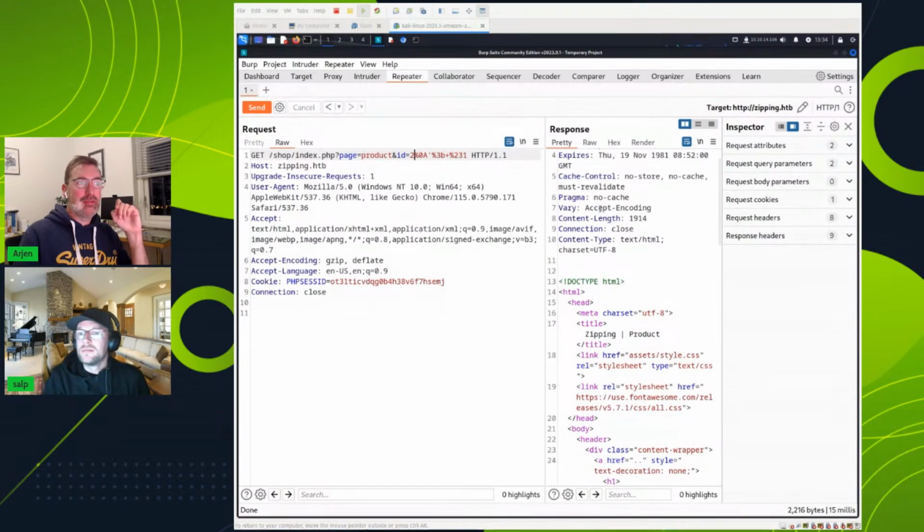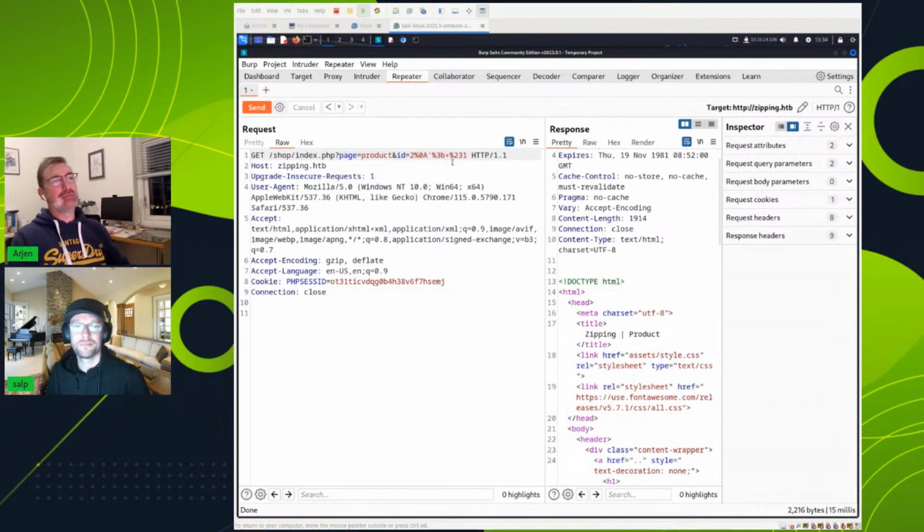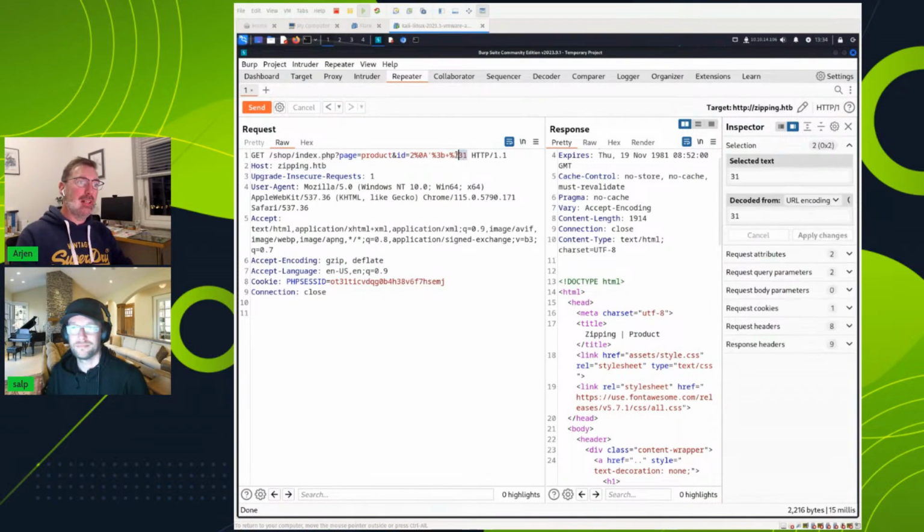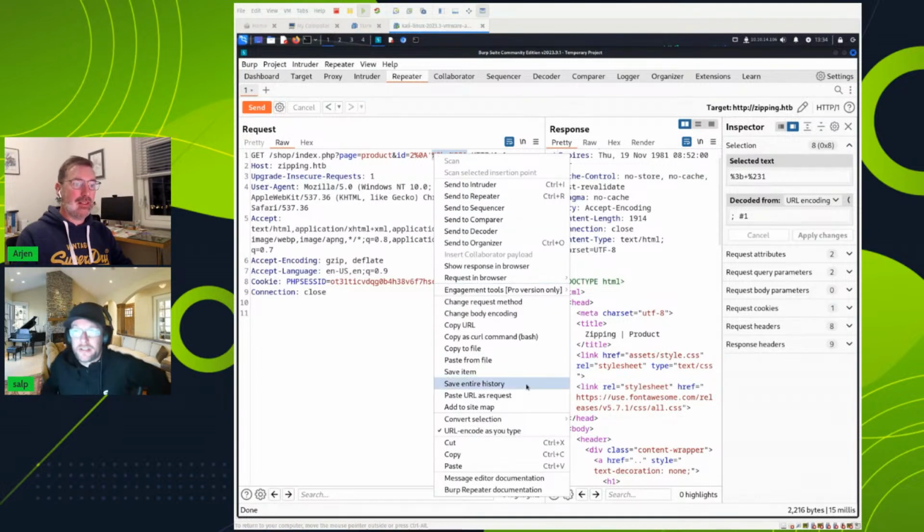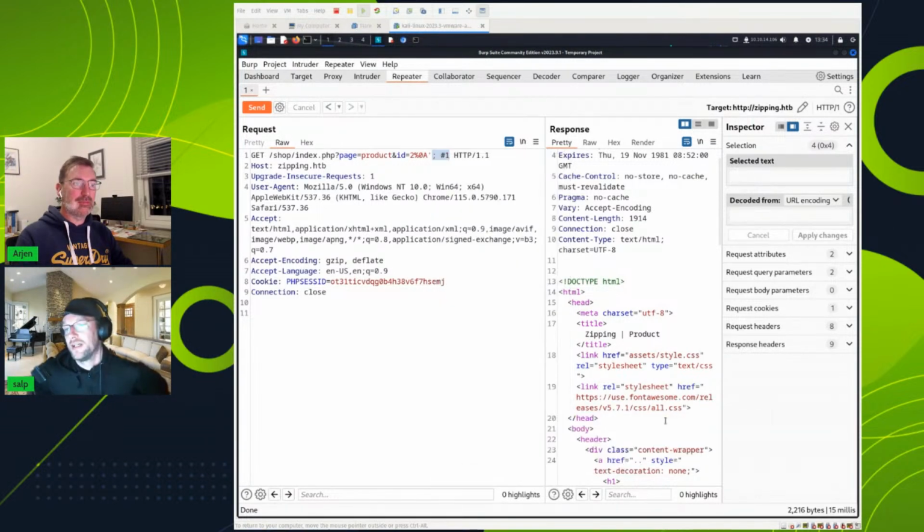But we now have access to the SQL statement. But what do we do now? We don't get any feedback, except for it works or it doesn't. So there are 2 categories of SQL injections that we can apply here. First of all, I would test it with a timing-based attack. Yes, timing-based. We can ask the database to do stuff for us. I would test it. Does this work?